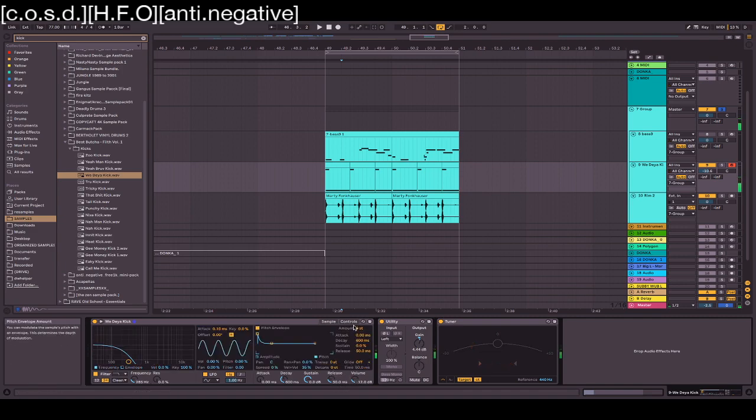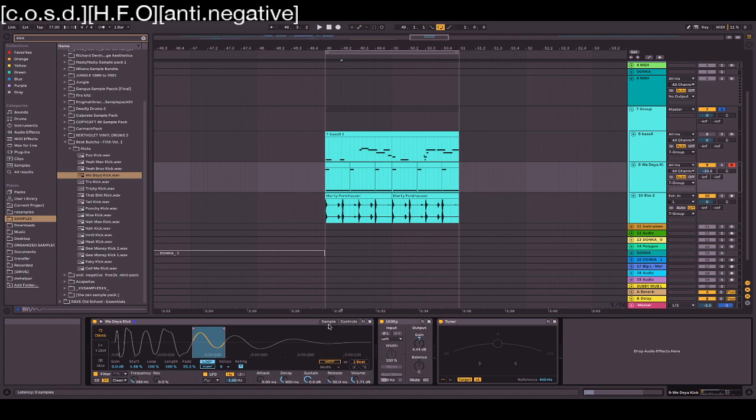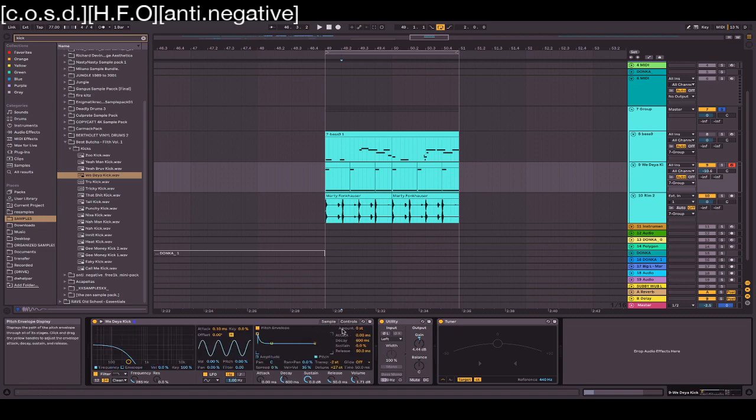Okay, so now in Simpler, I'm just going to trim off the higher harmonics with the filter instead of using crossfade on this one. Now we're going to tune this, so I'm going to go up right about there, perfect. All right, now we can get to C, so I'm going to go down 2 semitones, perfect. Okay, so we got a sub. That is a perfectly working sub.